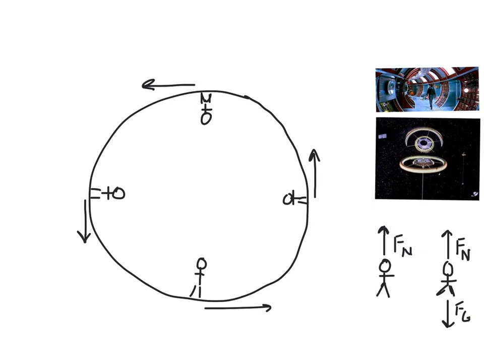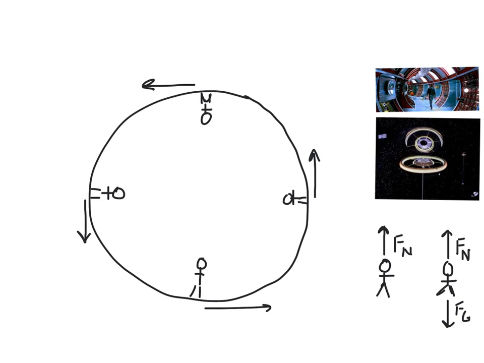It's a good idea to take a minute to try to understand the physics here. So we have this rotating space station. I've just simplified it. And there are people standing, right? We're in outer space, so this person's not going to fall. They're just floating. But as they're moving around in this direction, their inertia is going to keep them moving in a straight line. And as the space station spins, it's going to push them back toward the center.